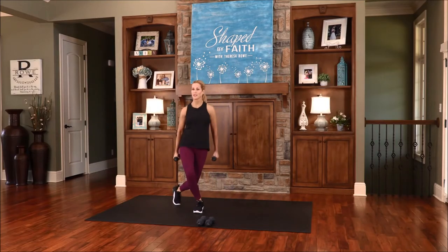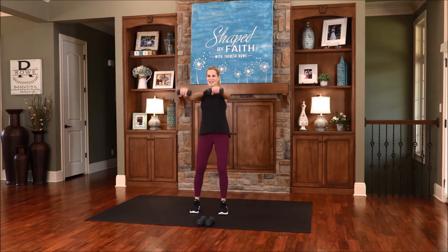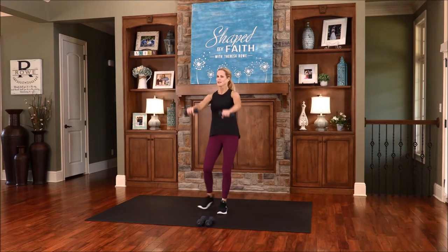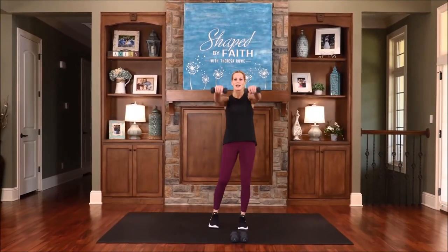Be careful with this one as you step back that you're not putting pressure on the knee. Your navel's in and you're having a great time moving the body in the strength of the Lord. God is right here with us — he really is. You can praise God, pray, and meditate on his truth as you move your body.